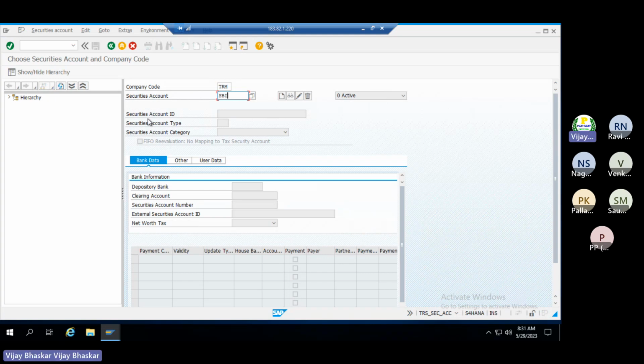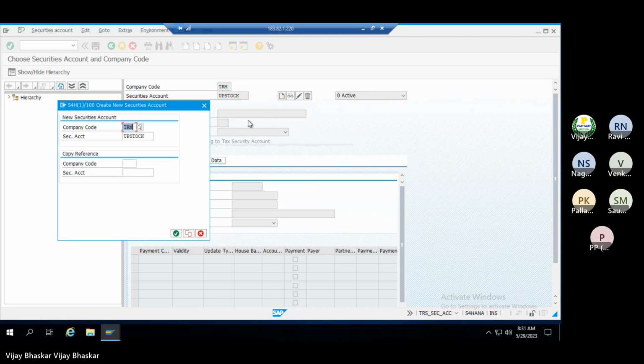Here you have the securities account. Either if it is the SBI, it is the same securities account, I will give here. Whatever you want, you can give it. Okay, it's optional for you, whichever is feasible for you, you can give this one. Then click on create. Then I have given here. Then you don't require to copy. Okay, then create.